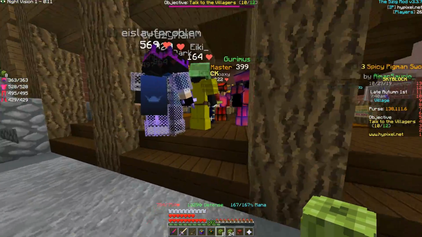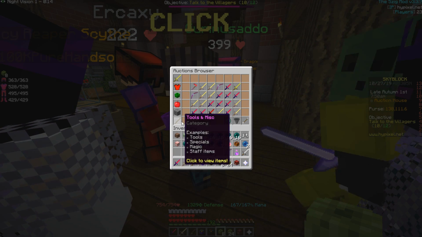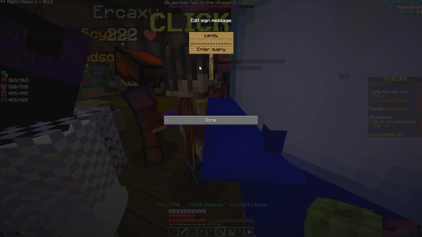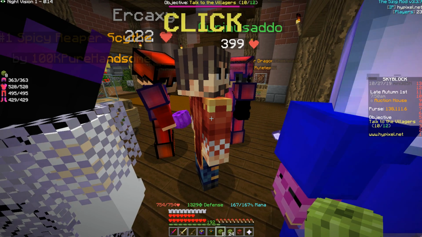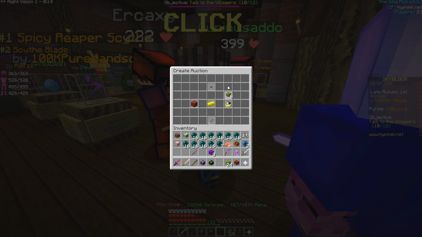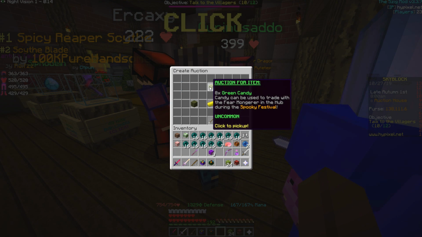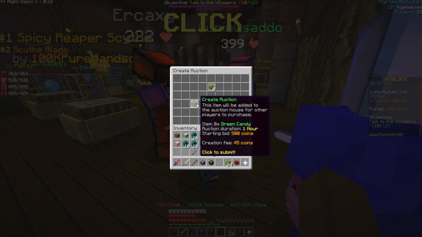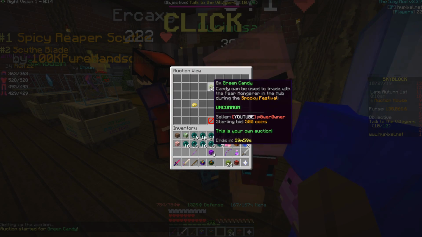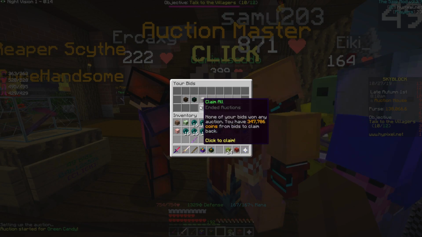If you guys are looking to make bank on the server, just go ahead and start selling candy. I'm sure that people are going to pay a lot for it. Let's see if there's any candy on the AH already. None so far, so why not be the first people to actually put some candy up in here. And let's see how much people are going to bid on this. I'm going to put it only for 1 hour, and we're going to put 8 candy. And in the next video, you guys are going to find out how much we're going to make from the candy. But I think this is definitely a good strategy to make some in-game money.